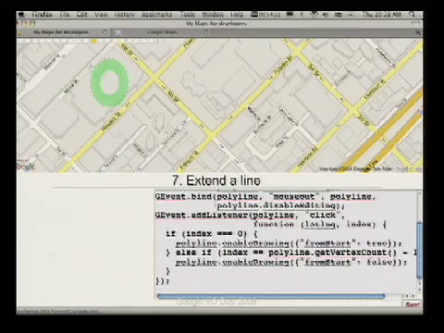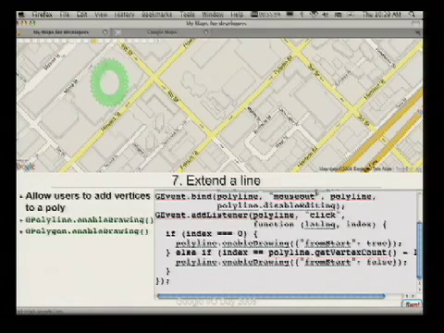Additionally, we're going to add a couple of new listeners. Just as with the delete vertex case before, we're going to add a click listener on the vertices. But I'm only interested in clicks on two specific vertices, namely the first one and the last one in the polyline. If the user clicks on the first vertex, then I want to call enable drawing, but I'm going to pass in this optional from start argument. And if the user clicks on the last vertex, I'm going to say that from start is equal to false.